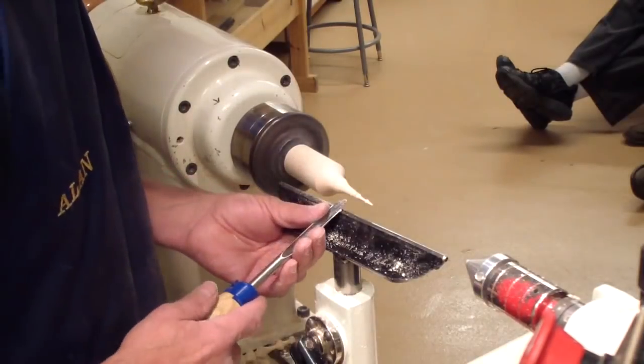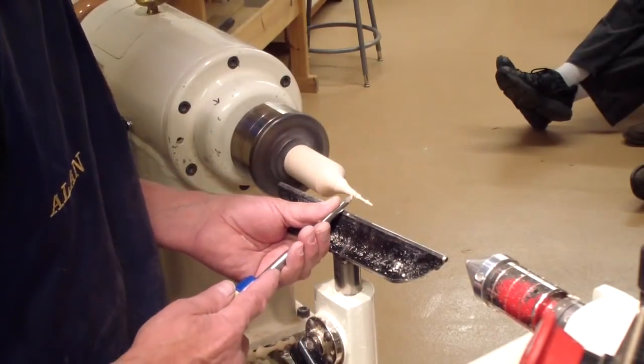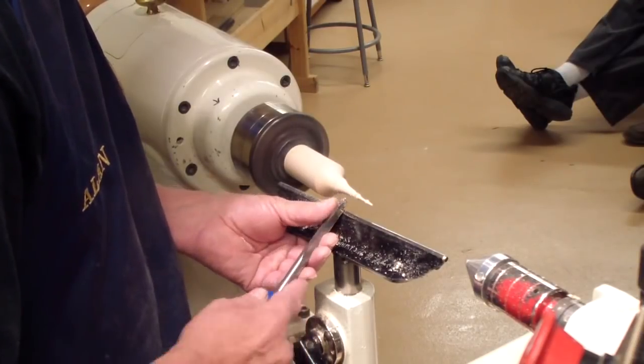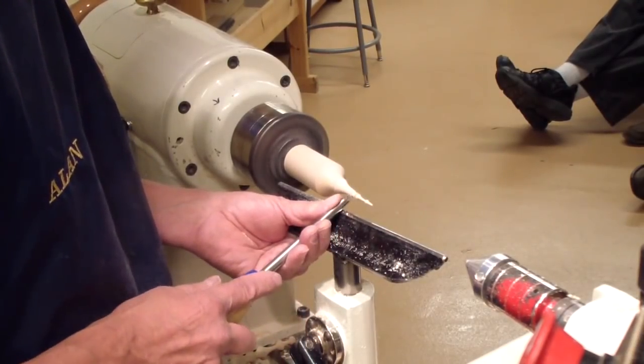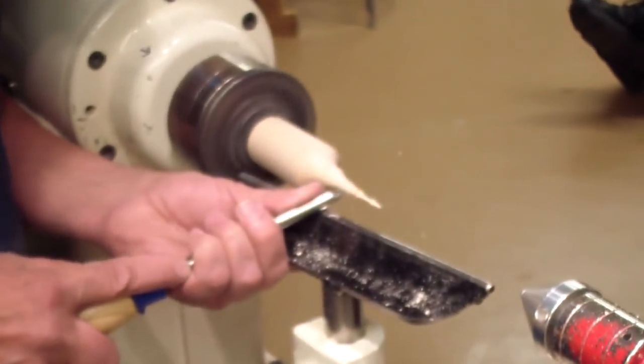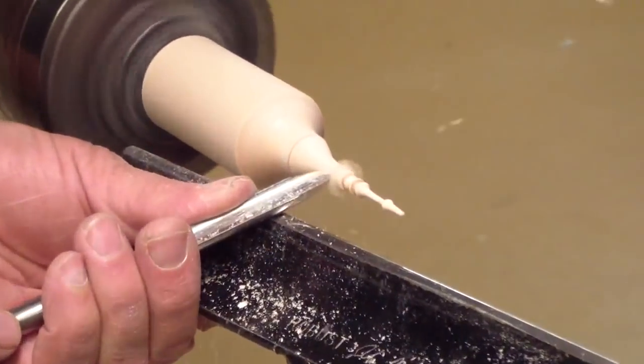Oh, I did a terrible job on that. We'll just blame it on me talking while I'm turning. Now I'll put in that other flat plate, put in another teardrop.